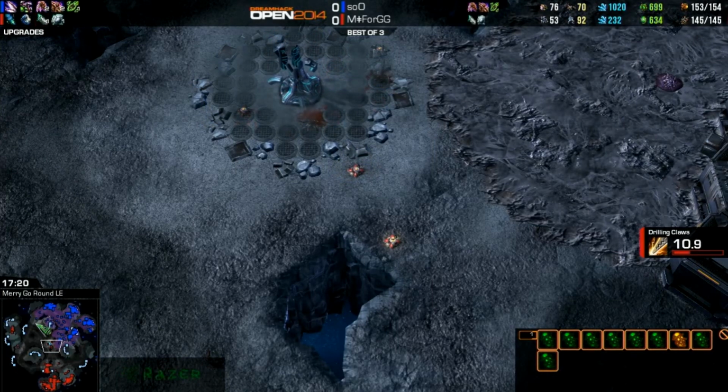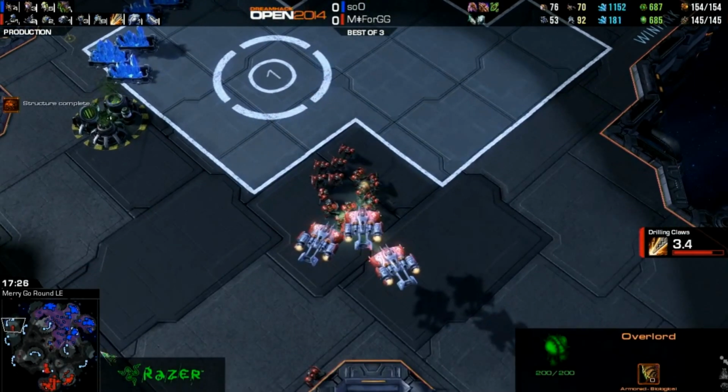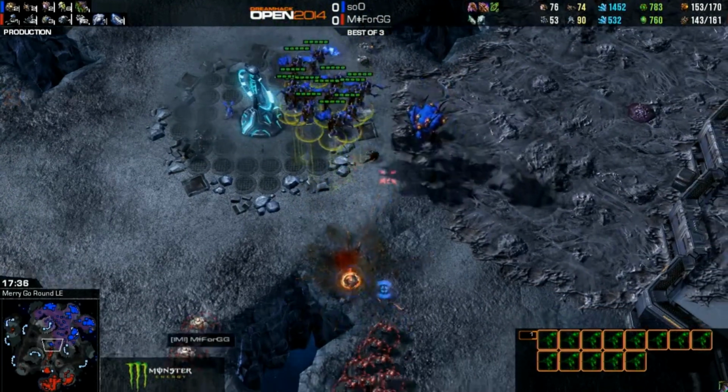This is some really impressive play, but Su, he's still got a good army set up. He still has the upgrade advantage, and it only takes 1 or 2 fights with that upgrade lead to knock someone like ForGG out. Absolutely. He still has the potential to just take that one great fight and counterattack to that 3rd base. But I mean, he's on the pressure here.